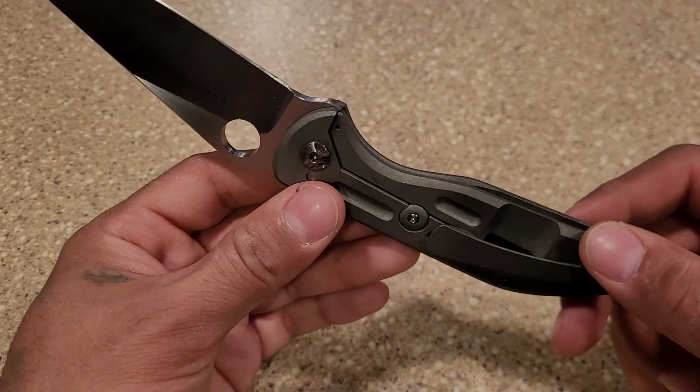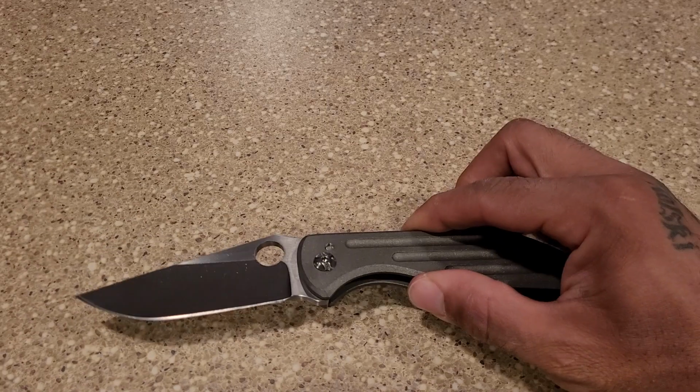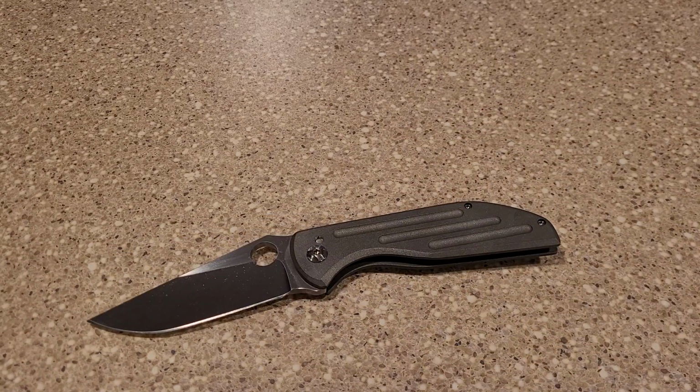But man, I'm super excited to have this in hand. This thing is just gorgeous. Let's see what the hardware is. I believe T8, but let's just double check that.